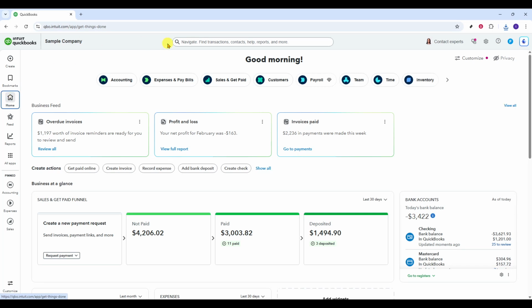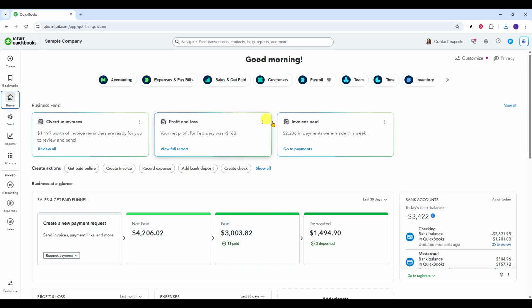Hello, today we will guide you through how to find deleted or modified entries in QuickBooks Online. In this walkthrough, we'll use the audit log to track down entries that were deleted, voided, or changed. This is especially helpful when something no longer appears in your registers, totals look off after an edit, or you need a clear history for month-end reviews and audits.